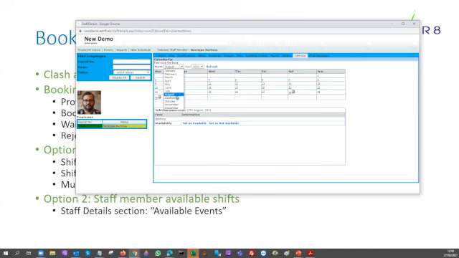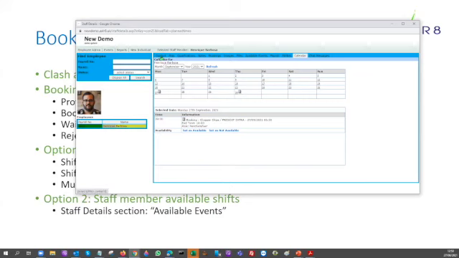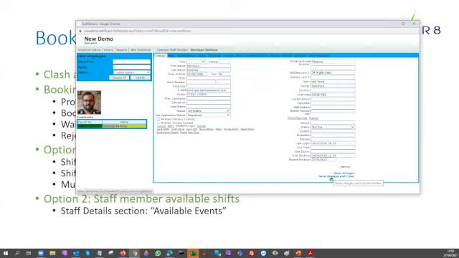Let's just go for September as well. I think there might be one in September. Yep, so he's got some bookings in September as well. All good stuff. So this guy is now booked on, and we've had the advantage that we can talk to him over the phone and say, can you do this in August? Would you like some work in September? And you've got that member of staff all sorted, and you've got him booked on, and that's a little bit less work to do and a little bit less vacancies for this situation when you're trying to get people to turn up for stuff.